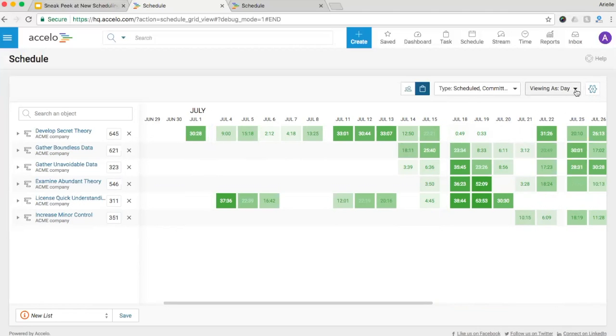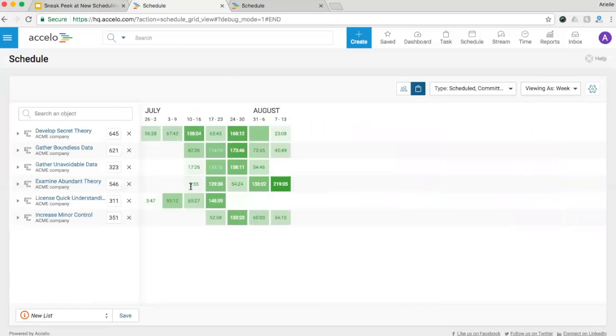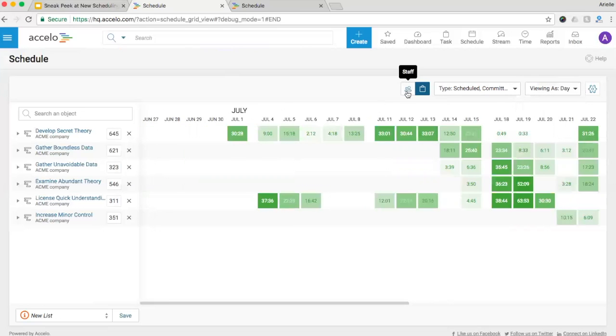Now, here we've been looking at a day view. Let's say we want to switch across and look at the week. Let's say we tend to be the kind of organization that organizes on a weekly basis. So this is an example where we've got a bit more polishing that we need to do, as it's only filling in a third of the screen here. But this shows you those same work entries that we had before, now summed together on a weekly basis rather than a daily basis. And you can toggle and switch between the two of those really easily.